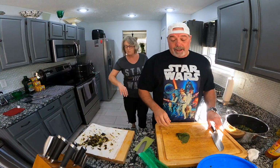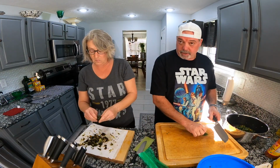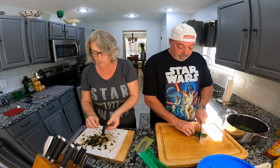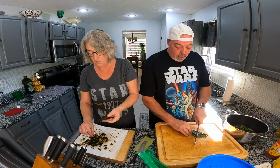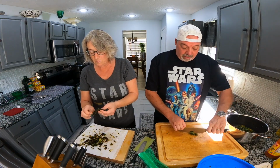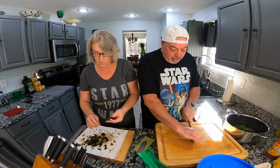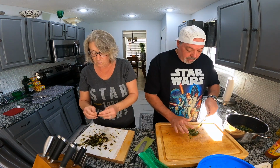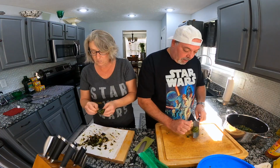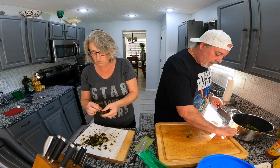All right, everyone, we are down to our last pepper, and Kerstin can definitely attest this was quite the chore to get the skins and stuff off. We had to go back into the oven with these for a little longer. Apparently they didn't blister enough, and the more blistering you have on your peppers, the easier they are to peel. So we did that again, and we're kind of back on track. Like we say, we learn as we go, just like everybody else.